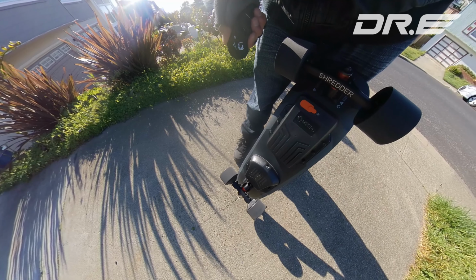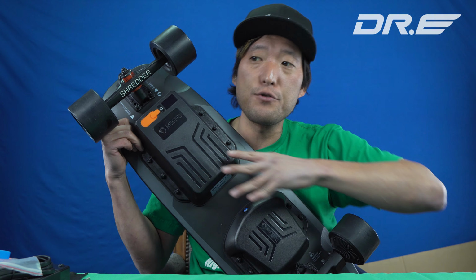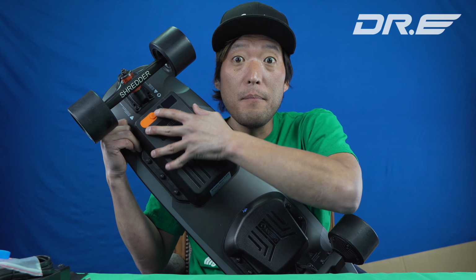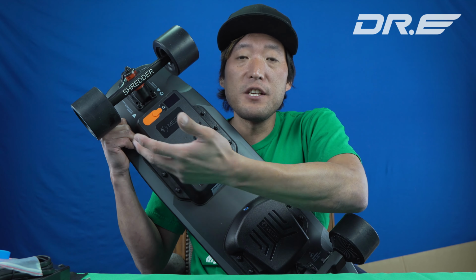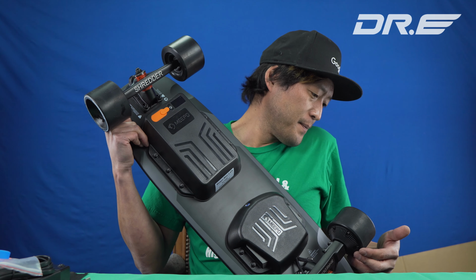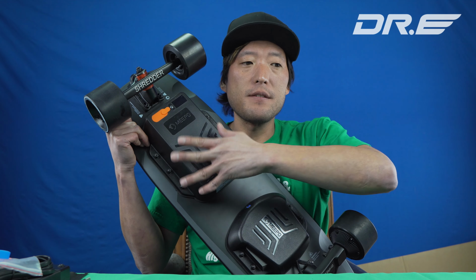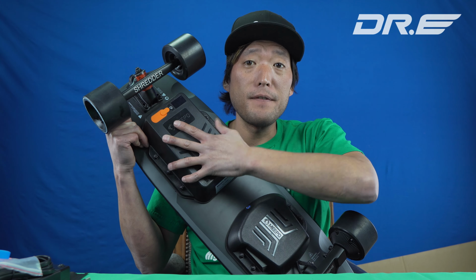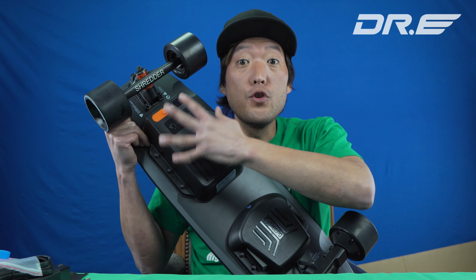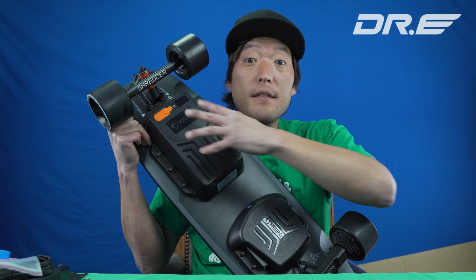Oh, really nice setup. The number one component in an electric skateboard is the battery. Because if your battery is not powerful enough, you will run out of power, and suddenly the board might stop. Especially on a setup like this, with nice dual hub motors that are very, very powerful, the bottleneck is always going to be the battery. That's why Meepo sells the cheaper battery pack at $379, or you can get the ER batteries for $200 more. But I'm telling you, it's totally worth it. I would get the ER version.